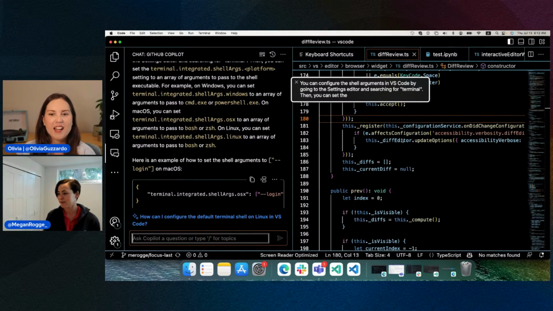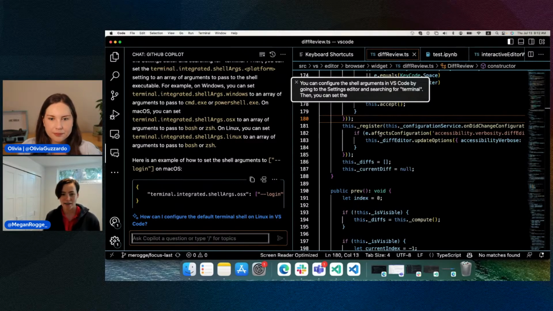Awesome. Yeah, and that's a great plug to definitely check out the release notes. What we show in these release parties is just kind of scratching the surface of everything that's available. So definitely make sure to check out those release notes so you can see everything that's going on and try out all those new features. Okay, so I know you showed the accessible view in a couple places here in Copilot chat. Are there any other places where that would pop up that people would want to know about?